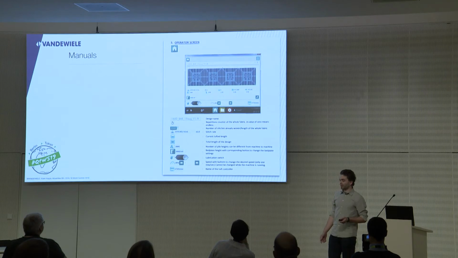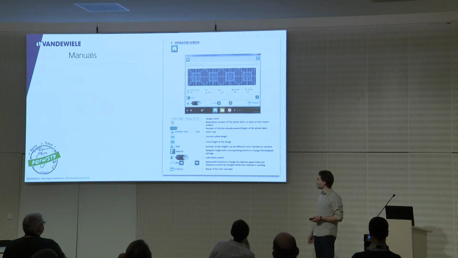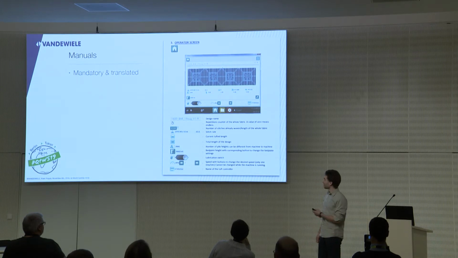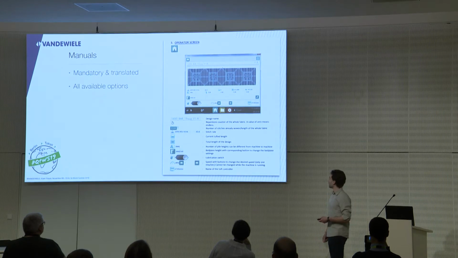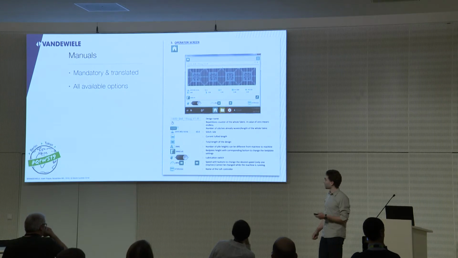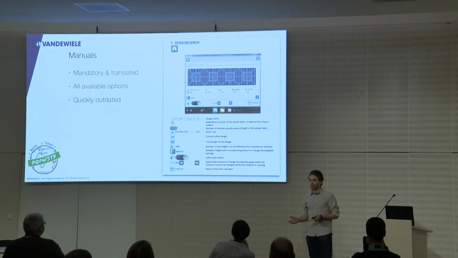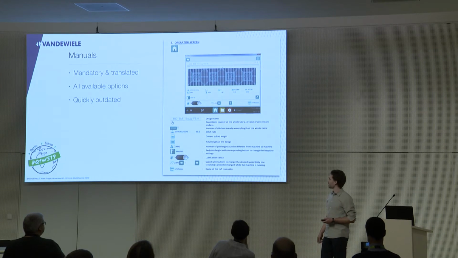So with writing software, there's also the point of making manuals. And this is something we can't avoid because there are regulations that dictate that you ship a machine with a manual, which is also translated into the language of the operators that are going to use it. So it's quite a big task to keep this documentation up to date and ensure that all possible options from which the customer can choose are actually present and documented in this manual. It's also quite easy, if the software has a new release, that some of the screenshots are slightly outdated and some of the information might be missing. We put a lot of effort into keeping those up to date, but it's quite a challenging task.